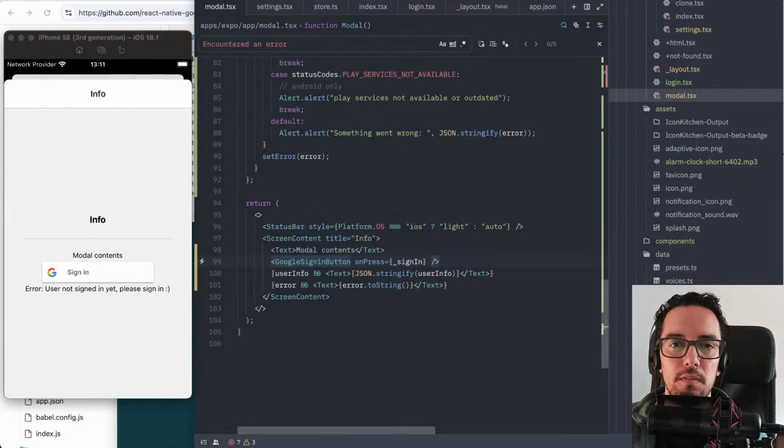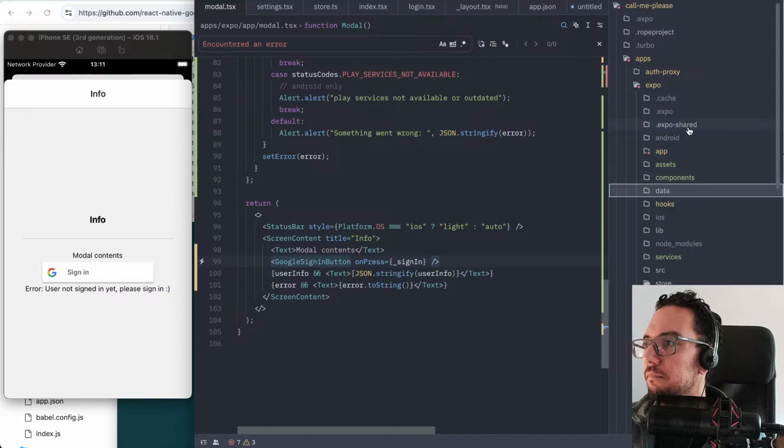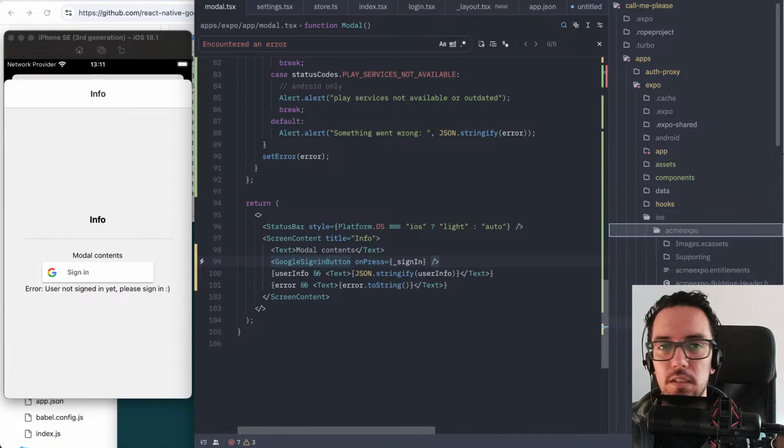What is this Info.plist that is deleted inside of iOS? Oh, because now everything, it's not called the old name, it's called Expo.